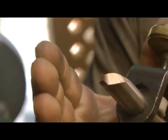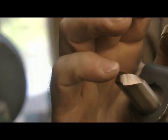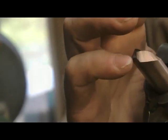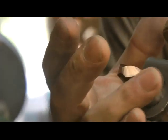Okay, so now I've got it shaped the way I want it. Now this, at the end, is the remnants of that 45-degree bevel that was on there. I have reshaped the bevel to close to 60 degrees, so there's no need for me to grind material off the nose to get rid of that. That will disappear gradually as I sharpen in the future, and I quite often want to soften that hard angle at the heel of the bevel anyway.